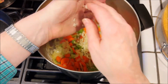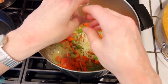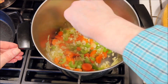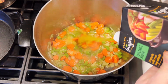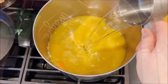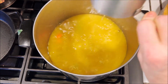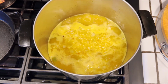And then once they're soft, we're going to add in about 4 to 5 cloves of garlic, which have been chopped up. Mix that in and just let that cook for another couple of minutes. And then we're going to add in some vegetable broth. So we're going to add 8 cups of vegetable broth and 2 cups of water. And we're going to bring that to a boil.